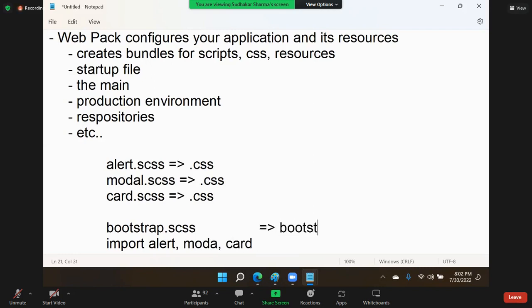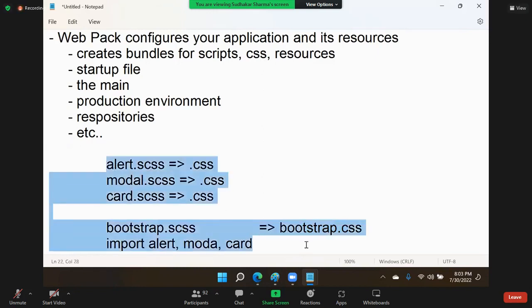Then what happens? Bootstrap.css will come. In this, all these 3 files' code will be there. That is bundling actually. If you are already aware of SCSS, SASS like concepts, this is common. We call this bundling.